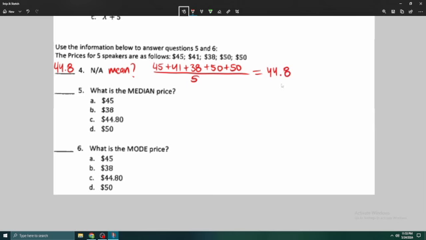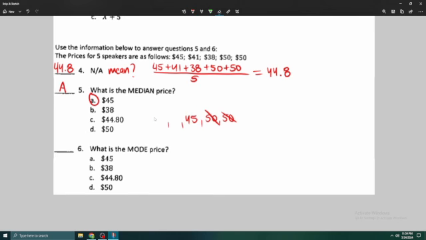The median, it's a little bit weird. This one's going to be easy because we have an odd number of values. So let's start by putting it in order first. So median, you always need to start by putting it in order. So from lowest to highest, it's 38, then 41, then 45, then 50, and 50. This one's easy to see. It's just the middle value, 45 right here. So we'll say A. With a larger data set, you might want to start by whittling down to the middle, like that. It's not too bad. Pretty simple, right?